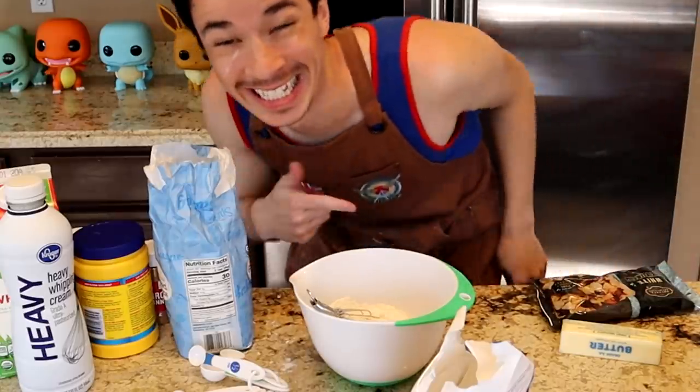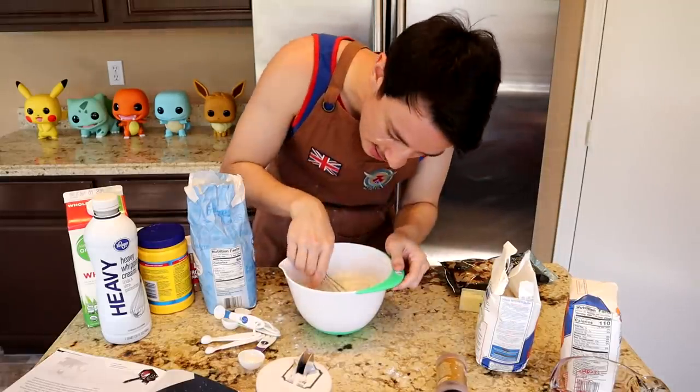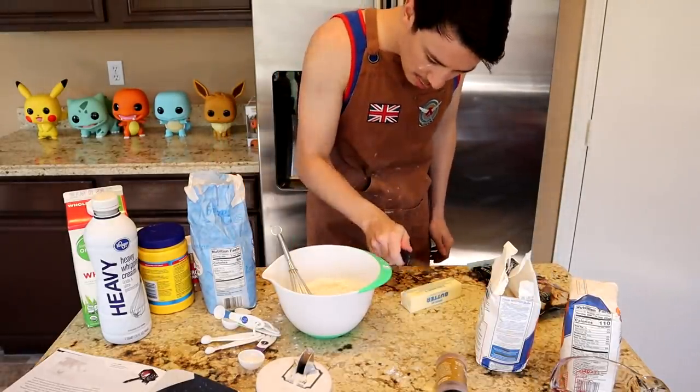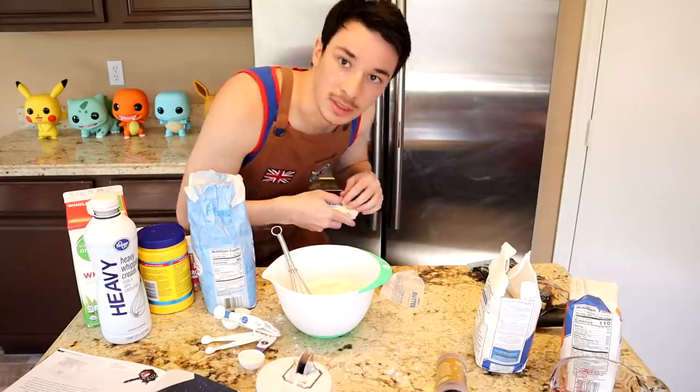That was so clean. Mix the dries in first so that you get an even consistency. Rub in butter until the texture resembles coarse breadcrumbs. Don't you mean just dried flour with butter? All right, 6 tablespoons coming right up. I'm still gonna use this.